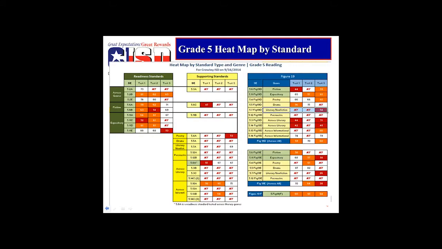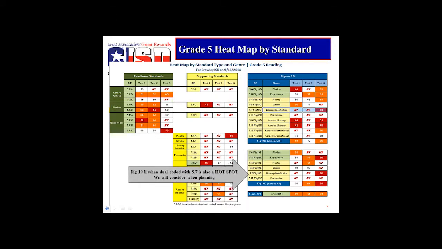Take a moment to look at the Grade 5 heat map by standard. Unit 2A is appreciating literary nonfiction and drama. For 2A, we're going to look at the knowledge and skill statement for literary nonfiction and the student expectation that goes along with it. Per the data shown on the heat map, we see that literary nonfiction was tested on the 2014 STAR. There's improvement needed in 5.7 Figure 19D. This is a tested supporting standard, so we're going to consider this as our hotspot.